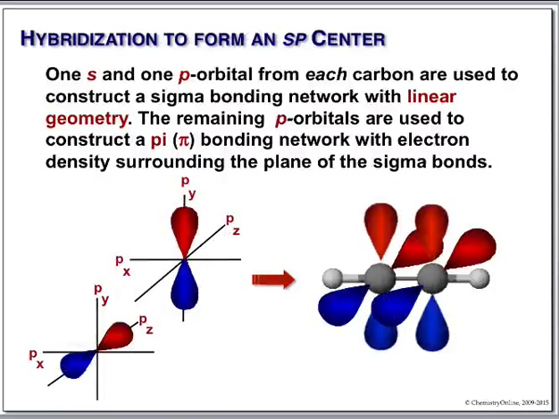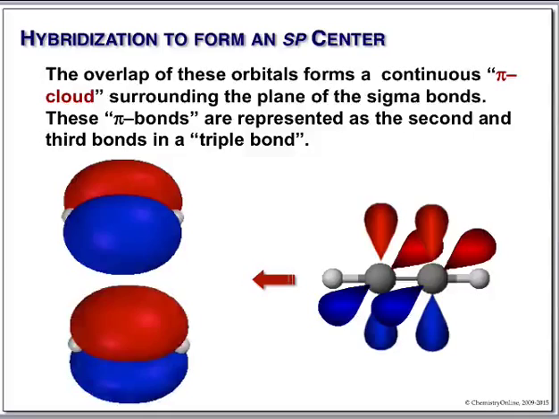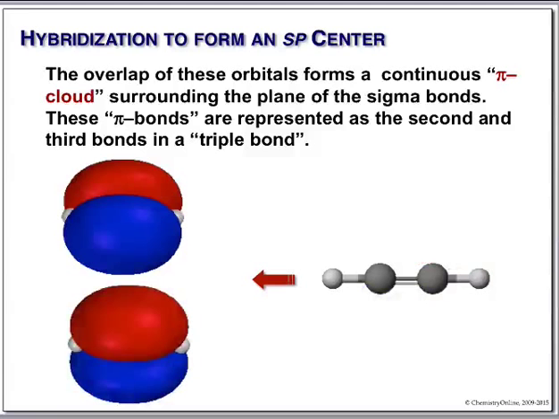Just like we did with a carbon-carbon double bond, these guys are going to overlap, these are going to overlap, and we can form combined orbitals that look like this. Again, imagine two hot dog buns side by side with this thing in the middle. We start off with our single bond here from our sigma network. Each of these pi bonds contributes to one bond. Again, we are meant to understand two of these are pi bonds and one is simply a sigma. This is the carbon-carbon triple bond.